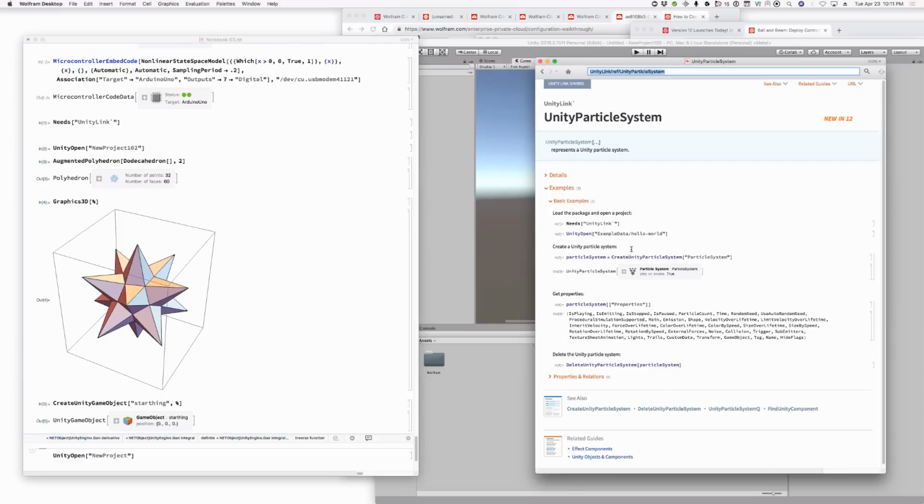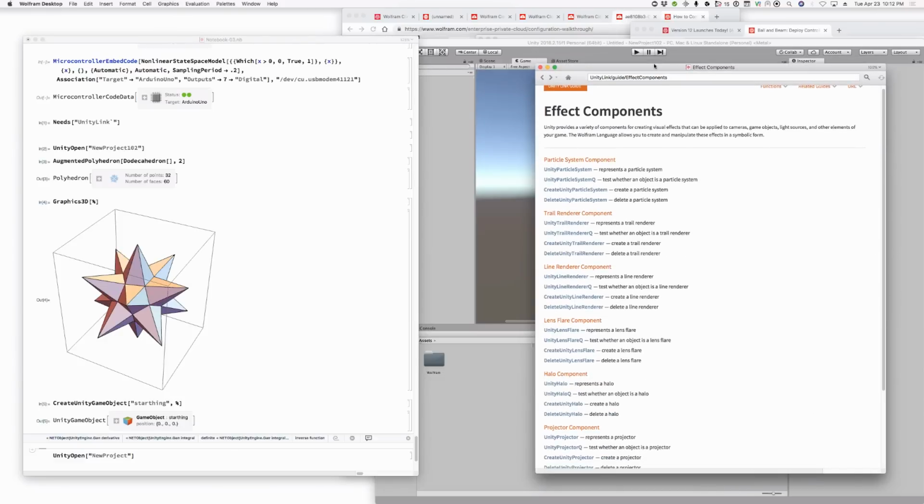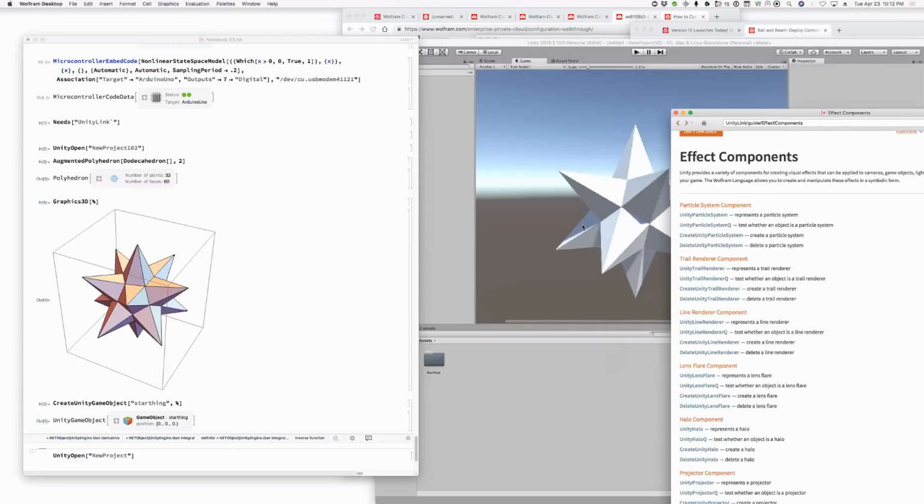So you can basically control your game. You can write all the control for your game. In fact, you can write the game in Wolfram Language and then deploy it to Unity. You can also, from within Unity, call Wolfram Language. In addition, within Unity, you can see how the game is being played and essentially send telemetry to Wolfram Language that you can analyze later.